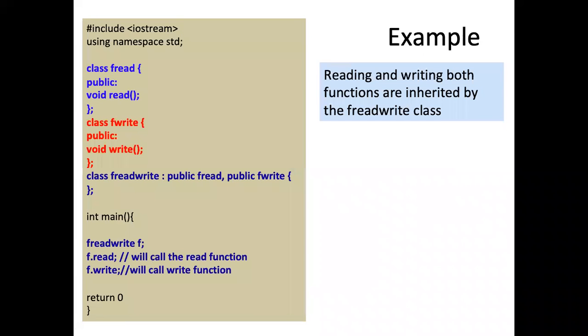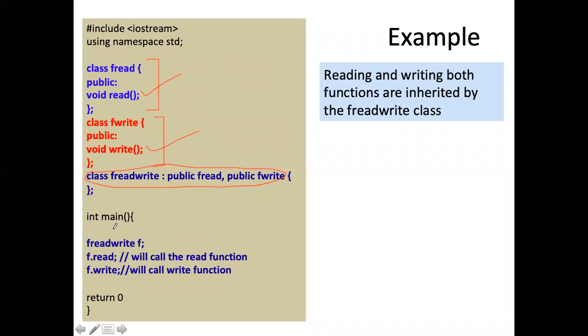Okay, so here is the sample code from the previous slide. We have a class which is fread. This is another class, and here you have another class which is fwrite. And here you have a function that reads from a file, and in fwrite you have a function that writes to a file. And here, this is the class that you have actually defined, which is a derived class. It actually inherits from fread and fwrite, both of them.